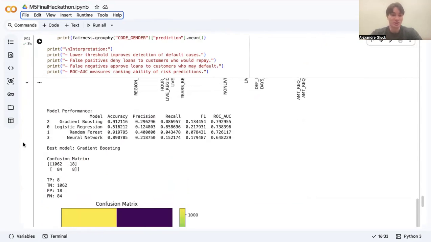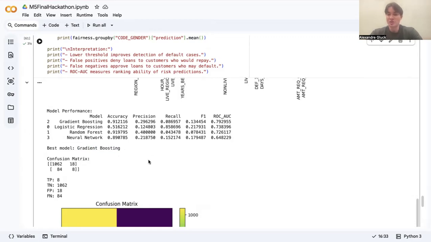The best performing model here, as you can see, is the gradient boosting, which achieved a ROC AUC of about 0.79. This metric is especially useful in this case because it measures how well the model ranks high-risk borrowers compared to low-risk borrowers, even when the data set is imbalanced.